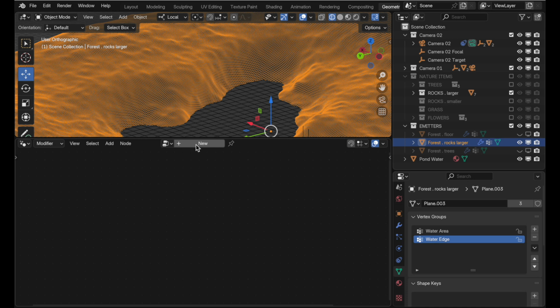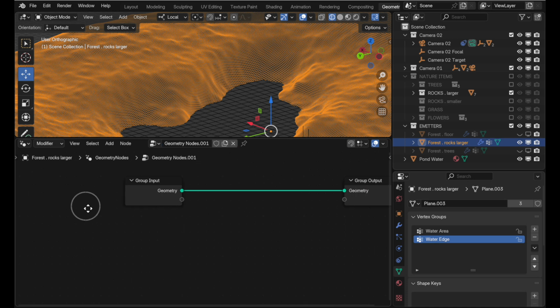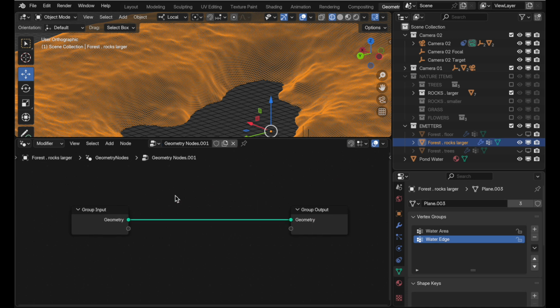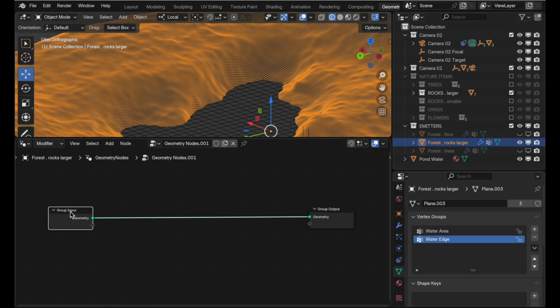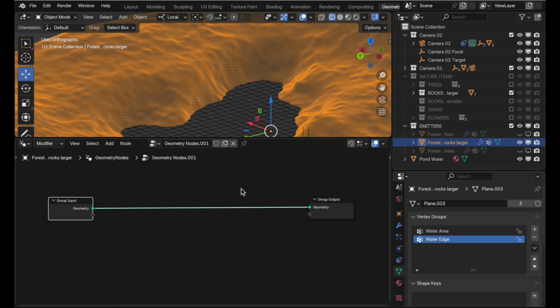And we're going to click New, and we're going to jump through this again really quick. So again, we can go through it, but I'm going to do this a little bit more quickly until we get to the point that we are looking at that is a variance. And that variance is that we want to position the rocks relative to the normal of the surface. The trees were basically aligned to gravity and they were going up, and so we didn't need to worry about being aligned to the geometry, but that's what we're going to do now.